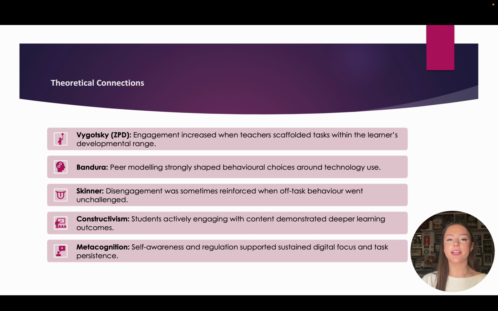Bandura's social learning theory also applies, as students who are influenced by the behaviour of their peers, engagement or lack thereof, often appear to be modelled and mirrored. Skinner's behaviourist theory is relevant when considering that off-task behaviour was sometimes inadvertently reinforced. Students who disengaged were not redirected, allowing avoidance behaviours to persist.